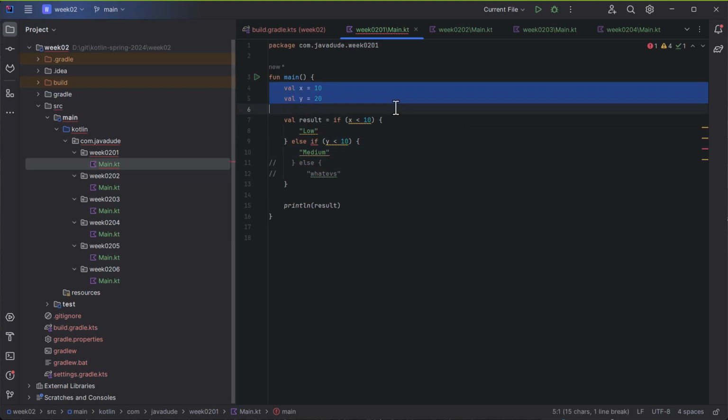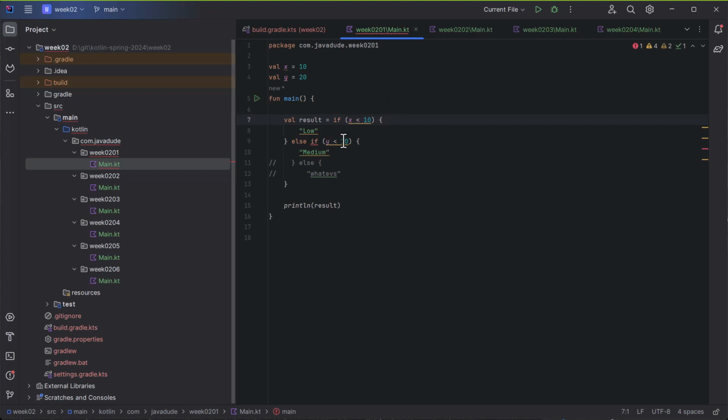Now, what we're going to do to make that not be an issue is I'm going to move these values out of the main, which still doesn't change these, because you're going to see that because they're immutable, it still knows at compile time what their values are. If, however, I make this a var, then those little squiggles go away, because now something else might modify those while this main function is running.